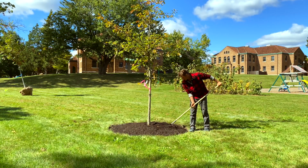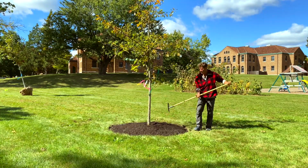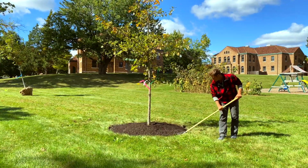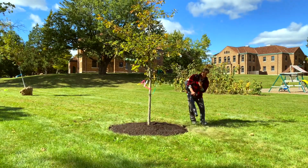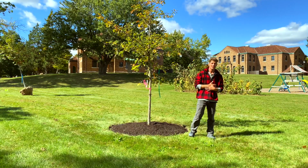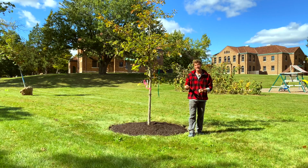Then just take your rake and make sure that it is smooth all the way around, and then flip your rake upside down. Just go around the edge and pop the mulch up. This gives it a nice tamped look all the way around the circle. At this point, I like to use a blower to clean up. Notice how I was careful to keep the grass and stuff that I was blowing from getting into the bed again. This just keeps your mulch nice for as long as possible.